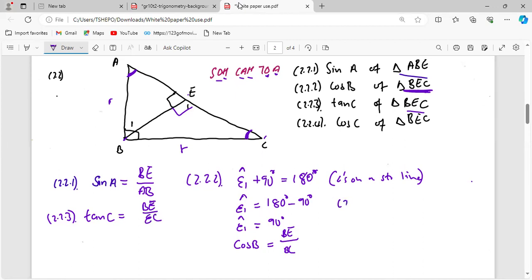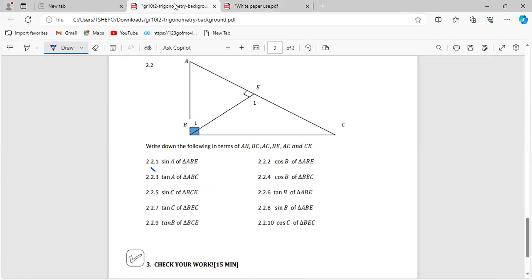And then the last question, 2.2.4, says to us cos C, again of the very same triangle, BEC. Cos C, we still go to angle C, which is this angle over here. Remember, cos is adjacent over hypotenuse from SOHCAHTOA. Which side is adjacent to angle C? It's going to be EC from this triangle BEC. So it's EC over the hypotenuse, which is always opposite to 90 degrees, meaning our hypotenuse in this case is side BC. And therefore, that's how we solve this. Make sure that you take these other remaining questions as your examples, and then you solve them by yourselves. Okay?